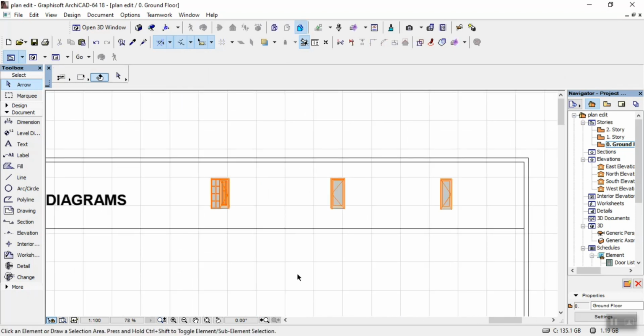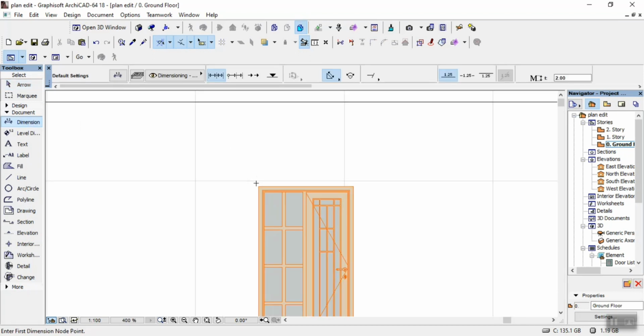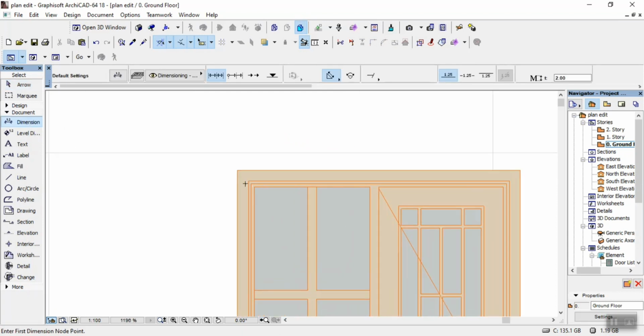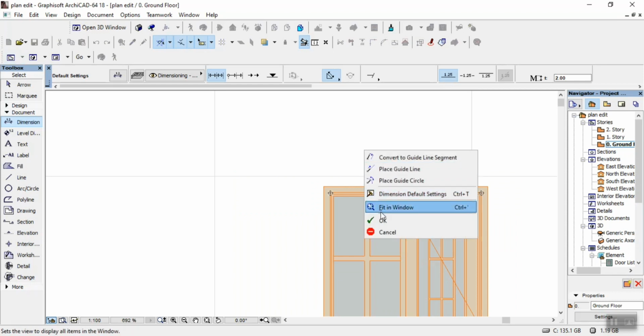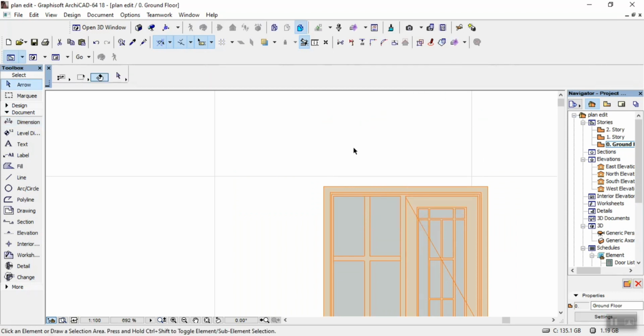Okay, I have to label these doors. So I'll go to my dimension. I'll create a label of it. I'll pick all our edges. I'll create a dimension for this door, to let the site engineer know what he needs to do. Sorry, I picked it with the frame. I have to take out the frame. These are trying to tell the site engineer that this is what I have on ground and this is what you have to work with. So without this, you can't get it done.